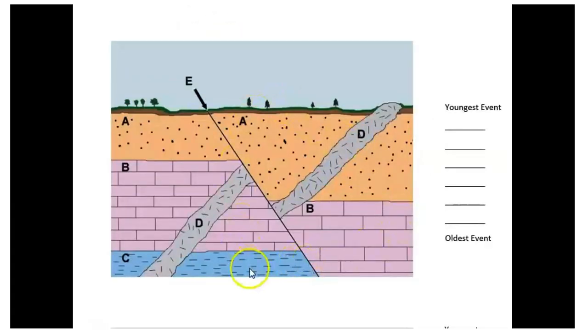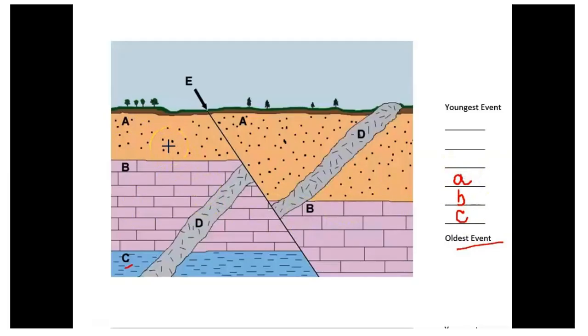Our next geologic cross-section includes not only an igneous intrusion, but we have added a fault in layer E here. But again, we work through the process the same as the others. We start at the very bottom of our cross-section and identify the oldest event, the oldest rock unit. In this instance, it's rock unit C. Now we can see that on the right-hand side of our cross-section, we don't see a unit C, and that is because it's under B. But if we look on the left-hand side, we can recognize that indeed there is an older unit than B, and that is C. So that's where this story starts. It starts with the deposition of unit C. After C, unit B was deposited, and after unit B, unit A was deposited.